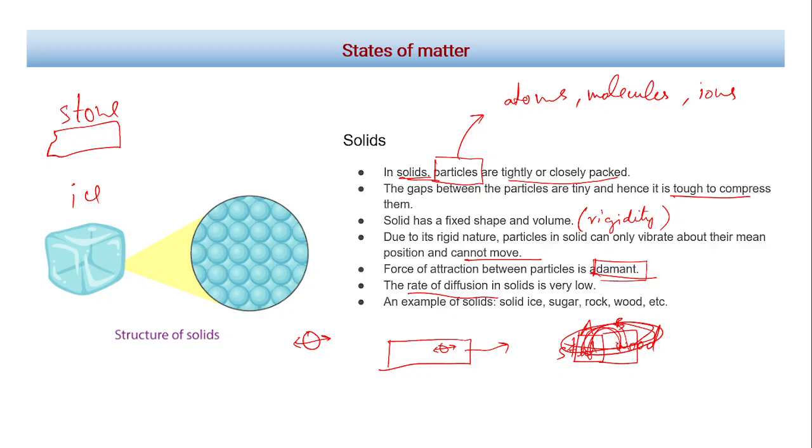Because again, the particles inside the wood are held together, and the particles inside the steel block are held together. So the rate of diffusion is very, very slow. Even if there is sufficient heat in the atmosphere that some kind of reaction starts happening, it will be very low. So at normal temperature and pressure, the rate of diffusion is very, very low. An example of a solid, we all know, we see solids all around us, we have them in our hands. Everything that is rigid and closely packed, we know they are solids.